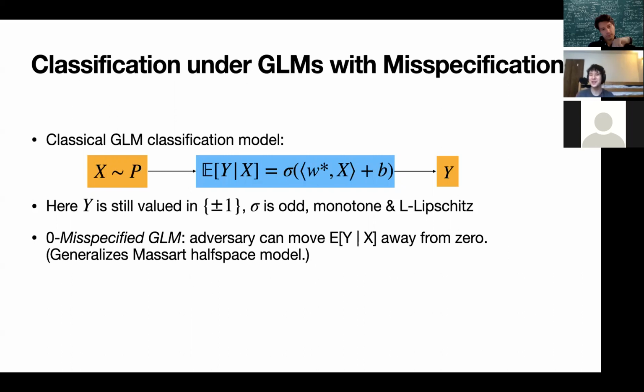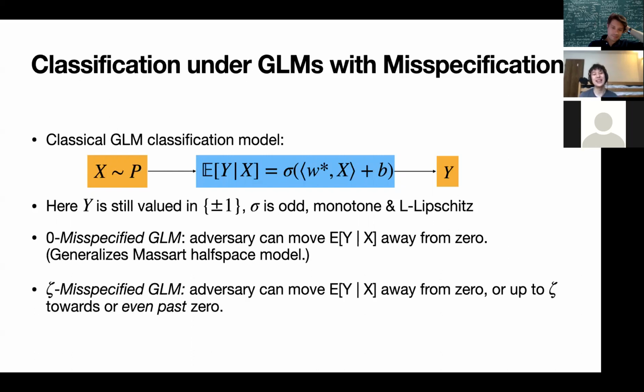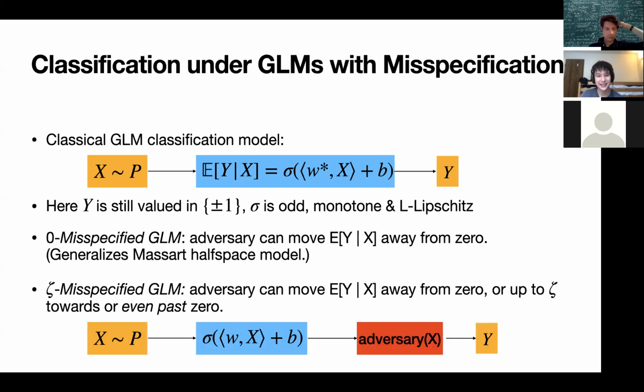Then we consider two more difficult versions. One is like the Massart setting, where I let you make helpful changes. You can move the expectation of y given x away from 0, which means you improve the signal-to-noise ratio. We'll call that the 0 misspecified GLM. Then we thought that was not hard enough, so we considered an even more difficult model. You're actually allowed to flip the sign of the expectation of y given x. So you can move the expectation of y given x by an arbitrary function bounded in L infinity norm by zeta, which is interesting because you can plant the opposite of the original signal in some parts of the space. It's actually kind of like agnostic learning if you think about it. But let me not dwell on that. So the model looks like this.